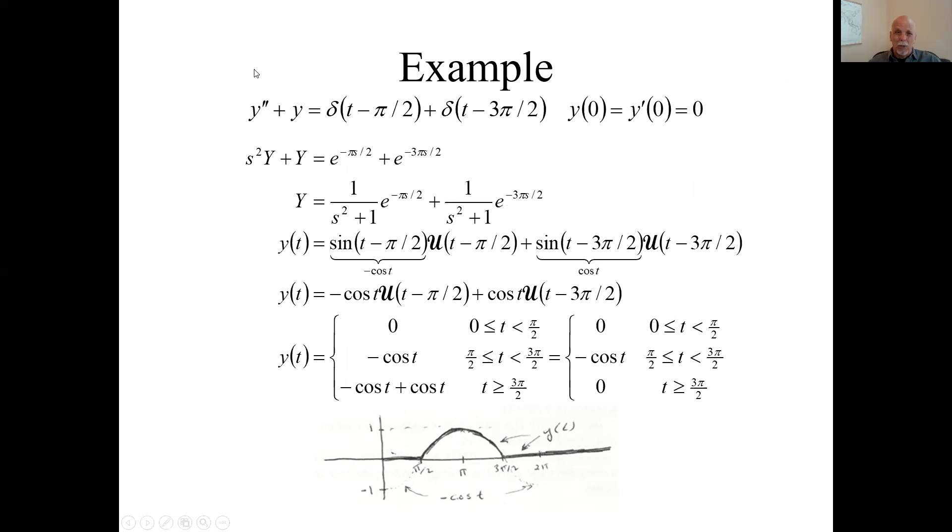One example with the differential equation. Here's the second order equation with the only inputs are two impulses, one at time pi over 2 and another at time 3 pi over 2. All starting at rest, zero initial conditions. First, can you guess what's going to happen up until you get an input at pi over 2 here? Well, we'll see. But if there's no inputs and there's no initial conditions, it ought to just stay zero until something happens, and something happens at pi over 2.